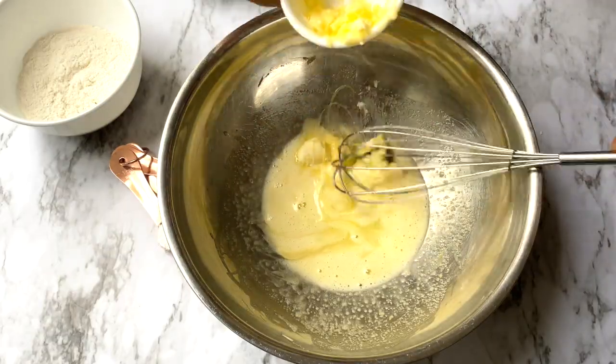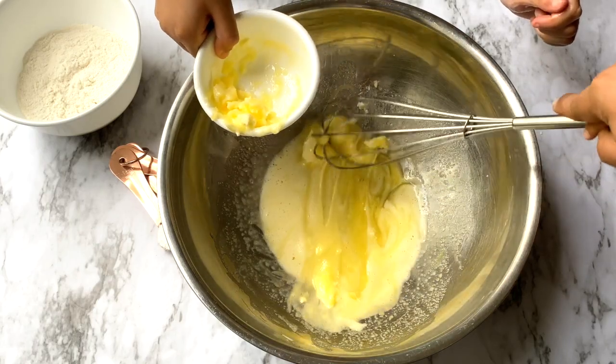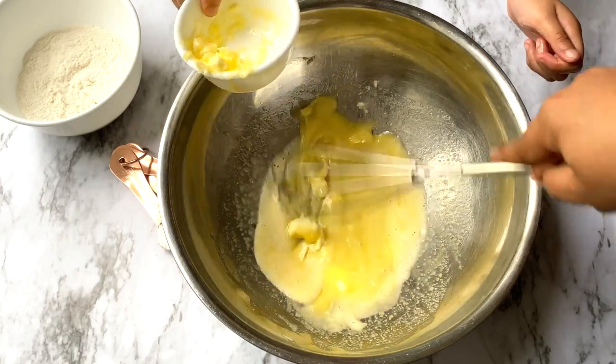Now I'm adding in my butter. My butter was at room temperature, so I didn't melt it. Mix it well until the butter is dissolved.